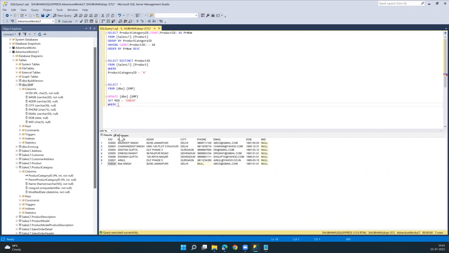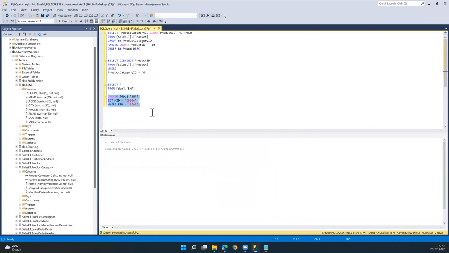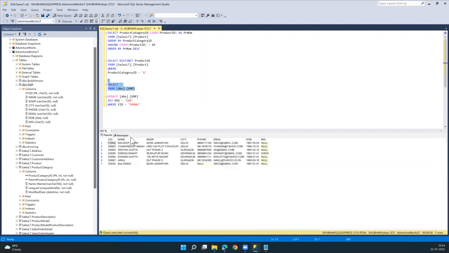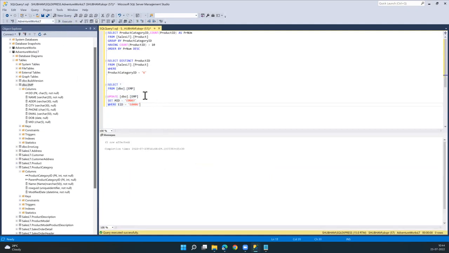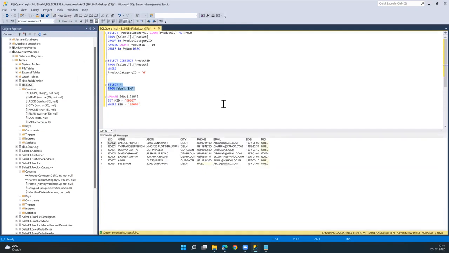Where EID is equals to this. Okay. And now where EID is equal to 6, let's have 7 here.